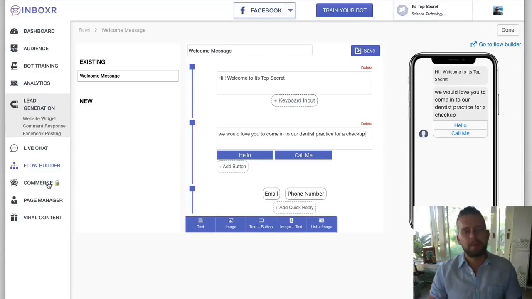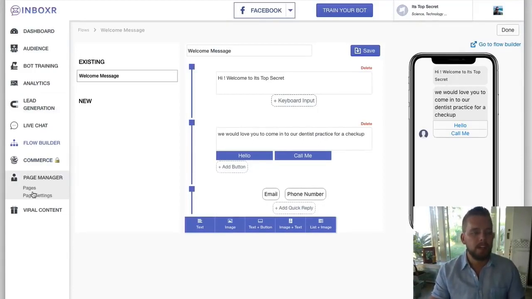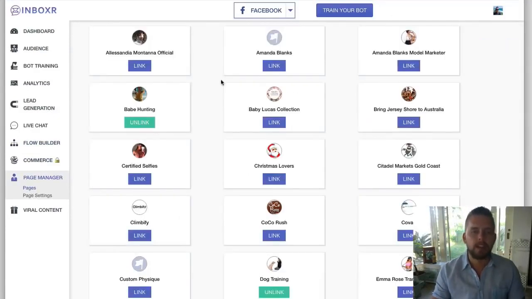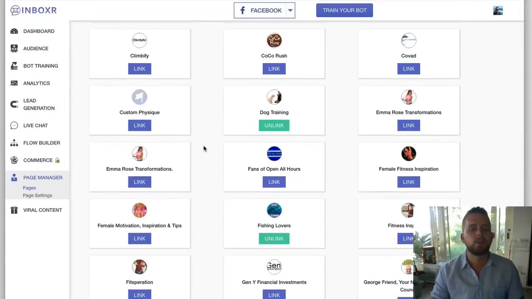Commerce, this is where we have one-click pre-built bot installs for you guys. Now, this is going to be constantly added to, and it is an upsell for you guys. So if you didn't pick up the upsell, you can still do it by clicking on commerce here. Otherwise, if you have got it, you can go in there, and we've already pre-built a lot of these sequences and bots out for you for multiple niches for you to go ahead and use right away. Page Manager essentially is where, again, you can go in and connect your pages and unlink your pages and whatnot.